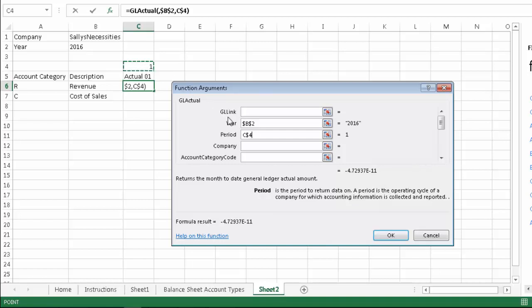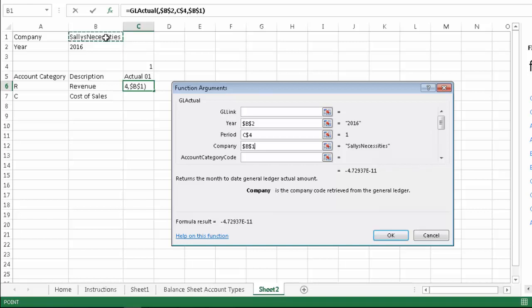I'm also going to include my company code for the company argument. This isn't necessary if you're only ever going to work with one company. If you're going to work with more than one company, however, then you'll want your data to be able to change based on the company you run your report out for and enter in your report headings.